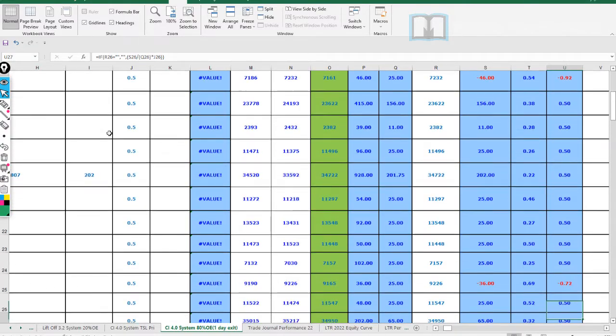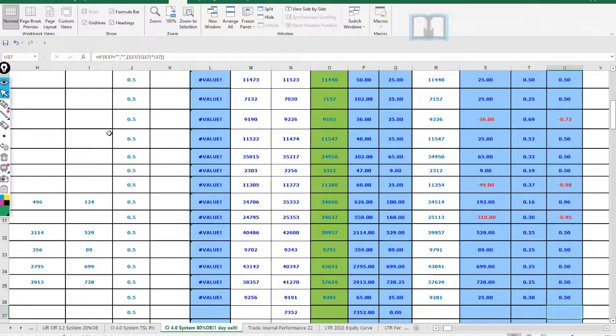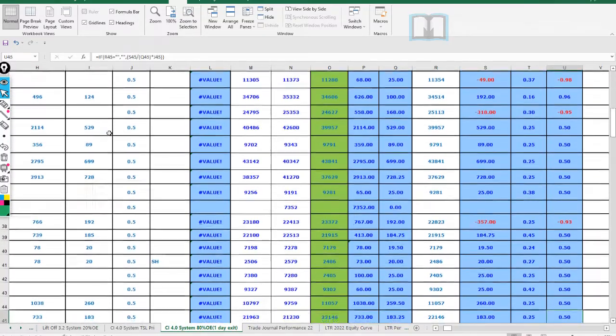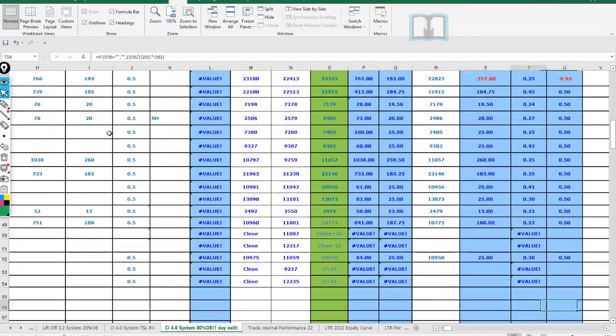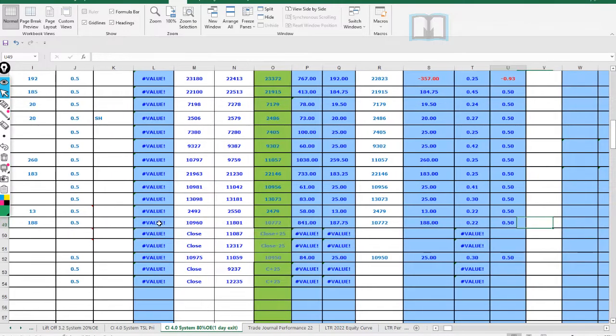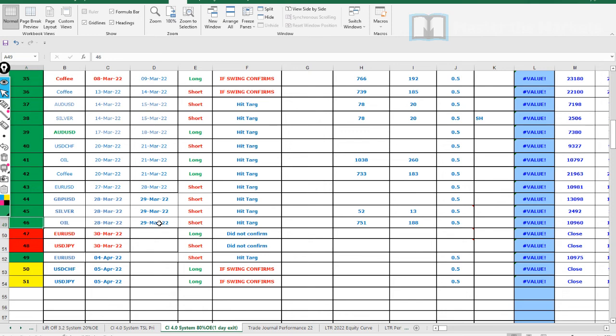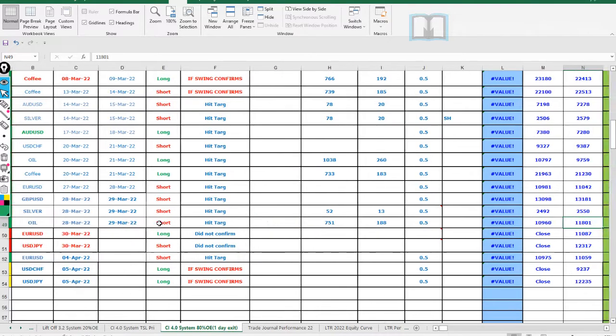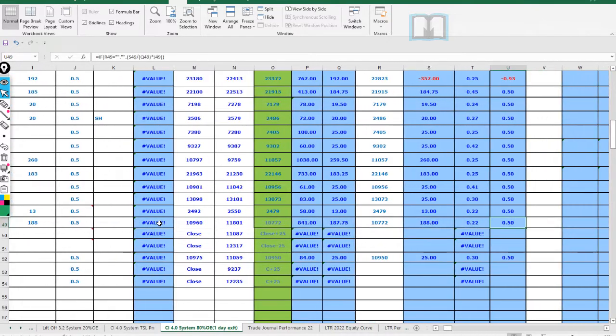Then we have a nice string of profitable trades over there, and then a bit of drawdowns in between as well. Now, if you were to take a look at all of them, the most recent one we have taken is in April, but the last one for March was actually oil, as you can see. So everything is locked down. That's another thing a professional does, right? He locks down all his performance and he will analyze it and monitor it, whether it's working according to its plan.